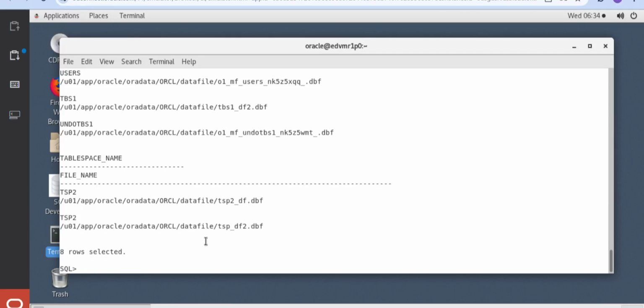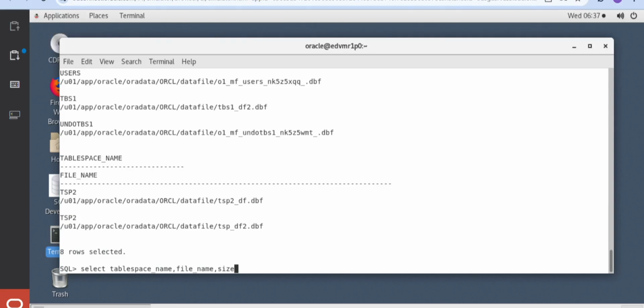Next we'll see the sizes of the table spaces. So we use select table space name. Wait, the terminal is not working properly. Okay, table space name and file_name.